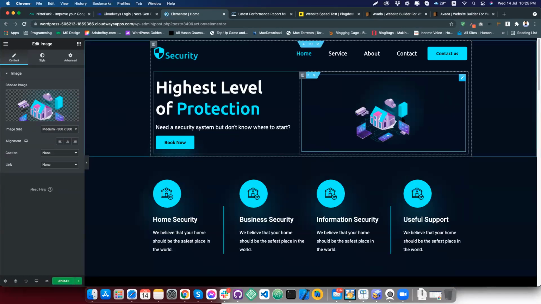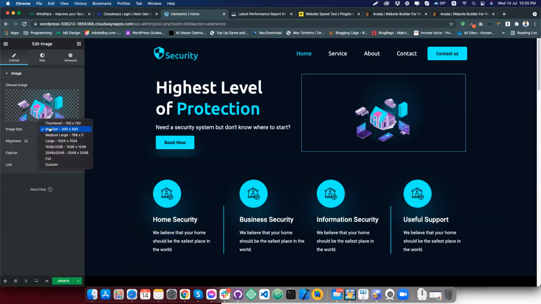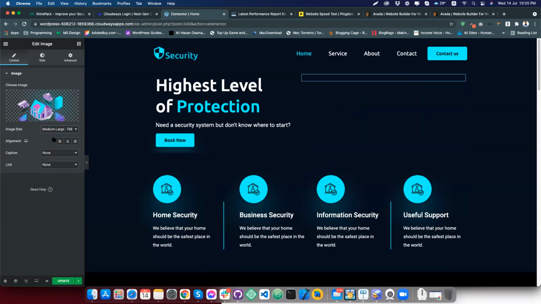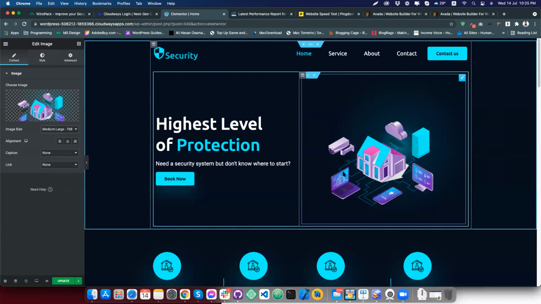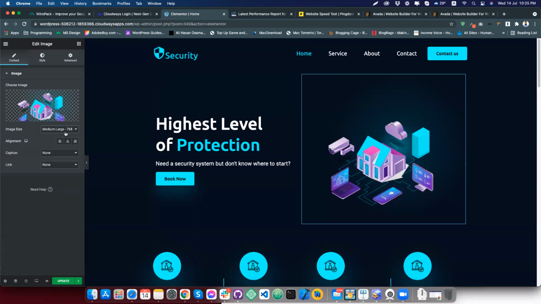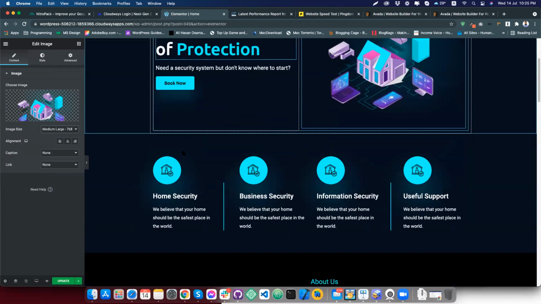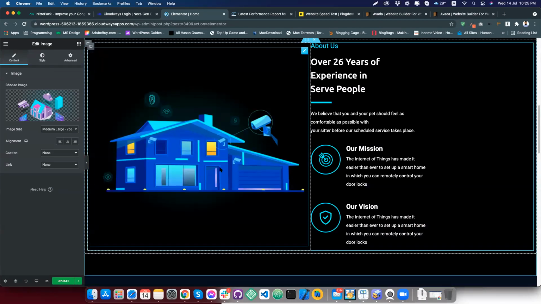Let's say it's very small. It's not working. Let's try 768 by 0. Okay, the image looks almost the same, but it loads faster than before. So if we select the image size properly, our page loading speed will be much faster than before.